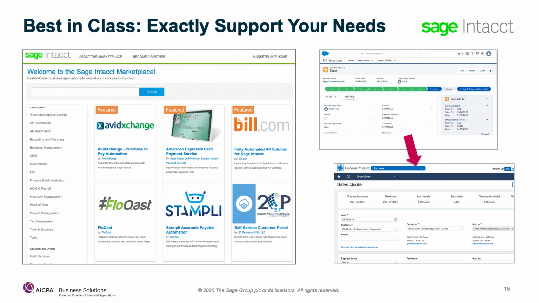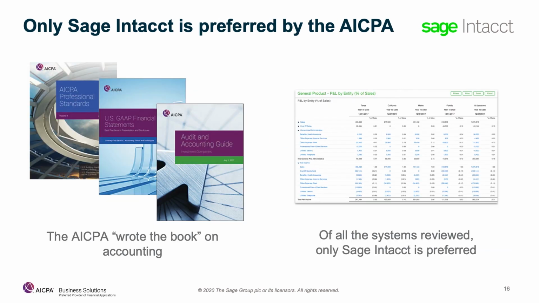We focus on delivering the best financial management solution for finance professionals. Our approach is to be the financial management solution that allows you to integrate with the best available solutions that you use today and whatever you'll need in the future. In fact, over 75% of our customers have integrated Sage Intacct with at least 2 other systems. Our system is the only one preferred by the AICPA, the organization that wrote the book on accounting. Every US-based company follows their standards, and they have over 430,000 members who have seen every accounting system out there. And of all the systems, ours is the only one they prefer. No other software company can say this.